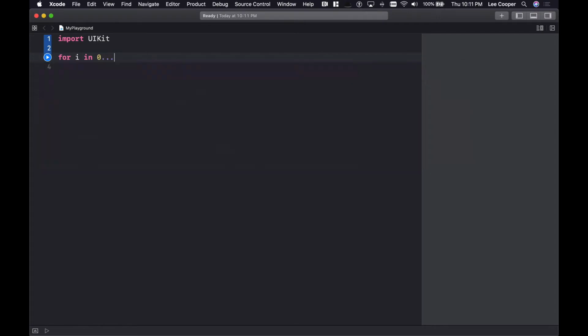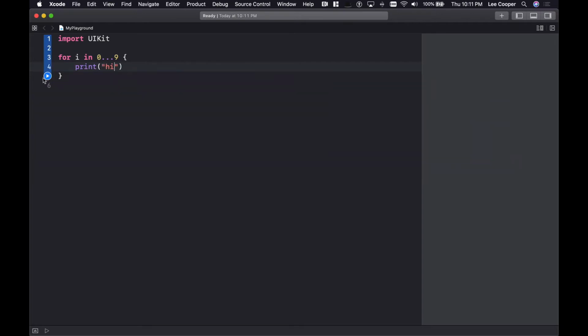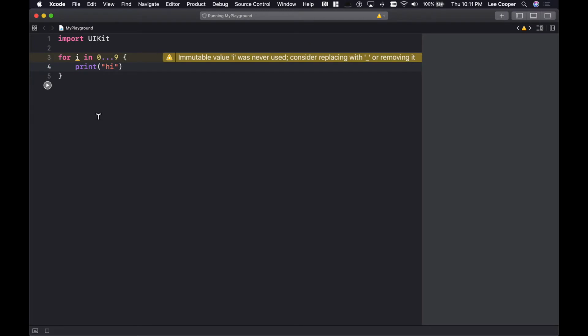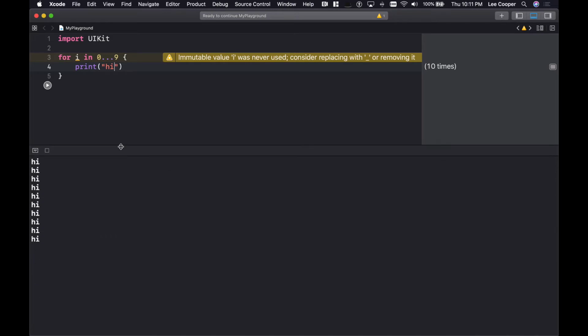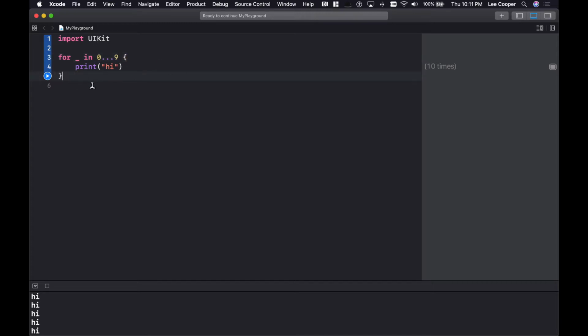So here we'll give a range of, say, going from 0 to 9. And with something like this, you push play, and if you count, it'll go through 10 times. Another sort of Swift-ism is if, for example, you don't really care about the variable that you're using to loop through, you can just put a placeholder underscore there. And that way you get rid of the warning that Swift was generating. So that's a for loop.